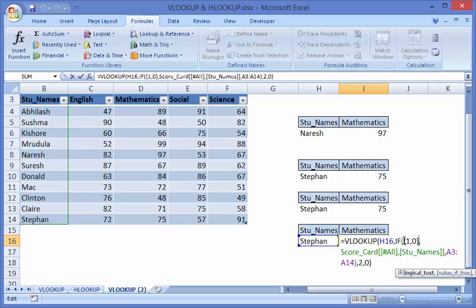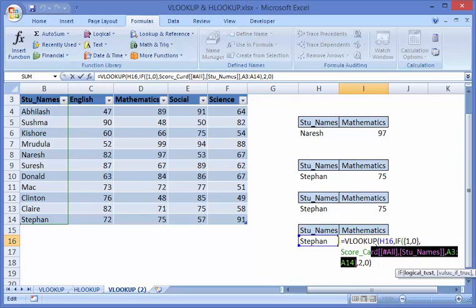In the IF formula, the logical test is 1 comma 0, because we need to fetch the value from here or from here. The scorecard is the table name. In the scorecard we have taken only student names. And A3 to A14 are the hall ticket numbers.